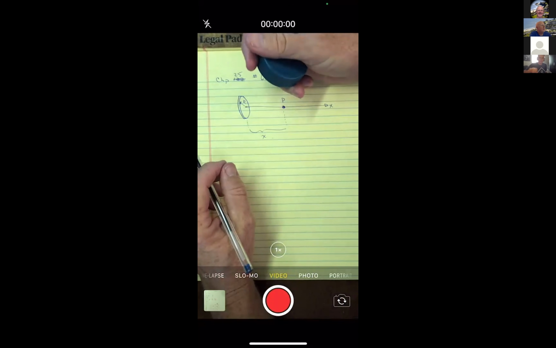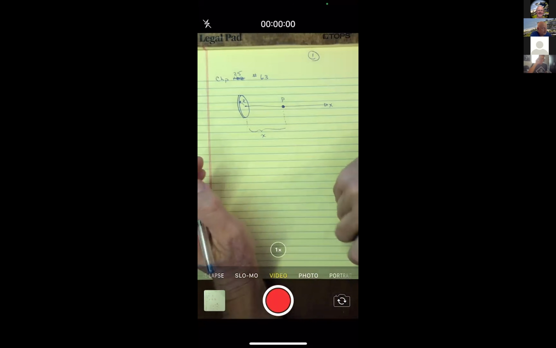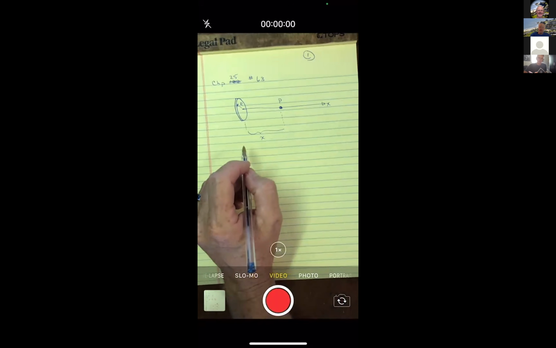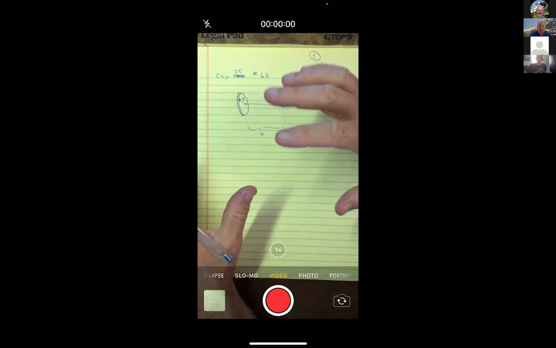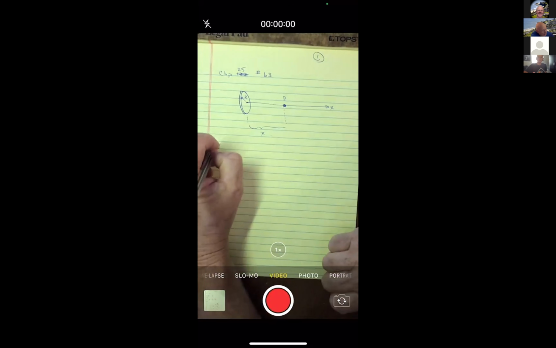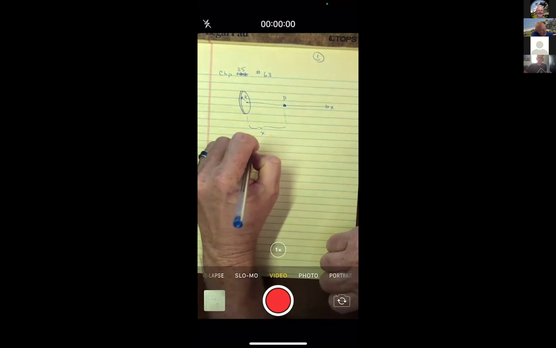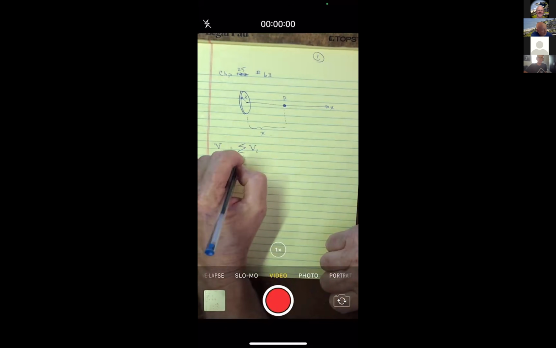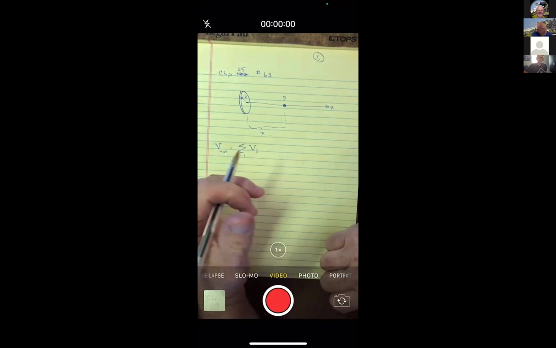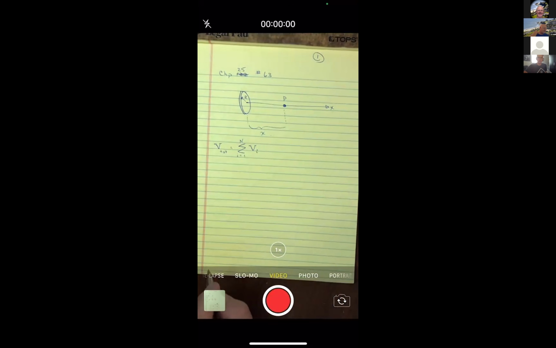And so what they're saying here is to find this potential. Okay, now I'm going to start this problem with exactly the same comment I made for the other two. And that is to get the total potential, what you're going to do is find out what is the potential from a single object. Okay. So first object, and then add the second, the third, the fourth, the fifth, the sixth, the seventh, the eighth, the ninth, and however many you have.